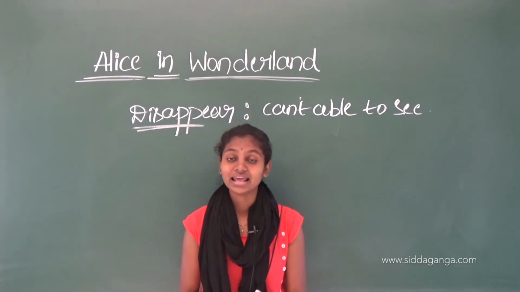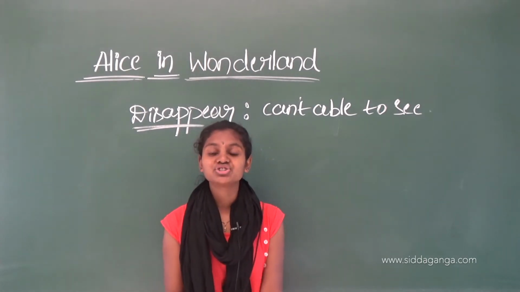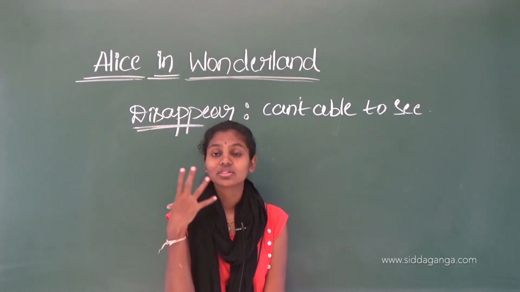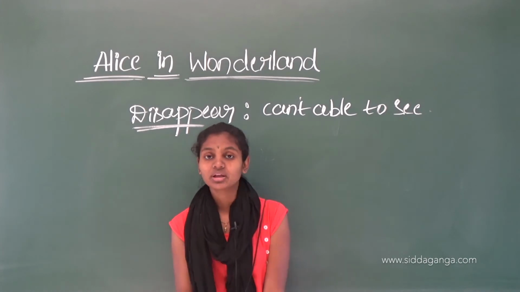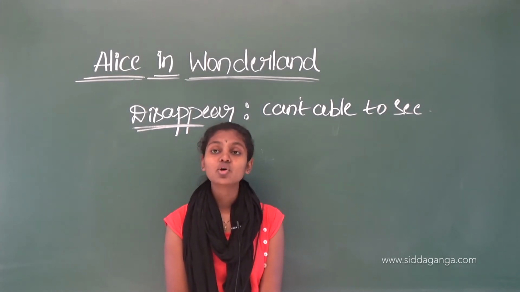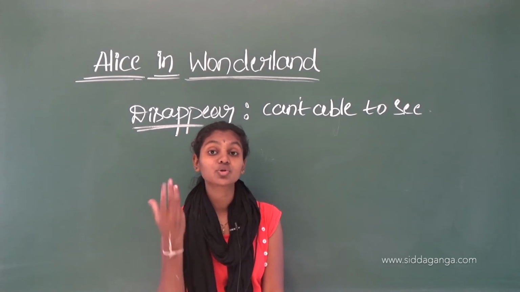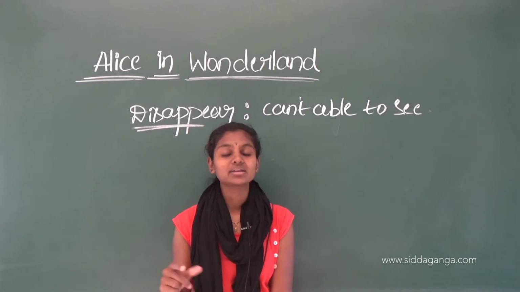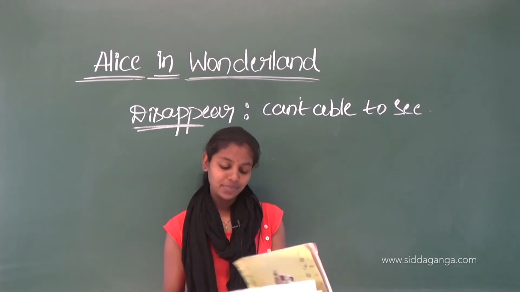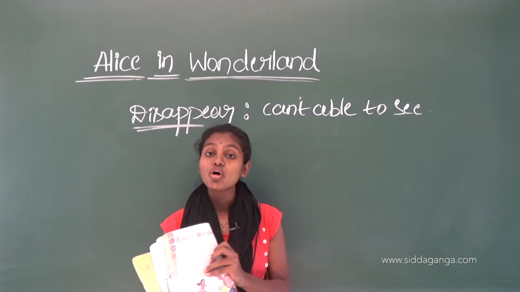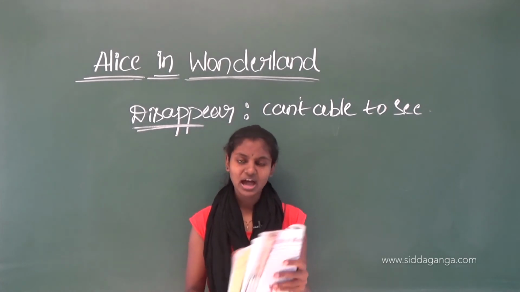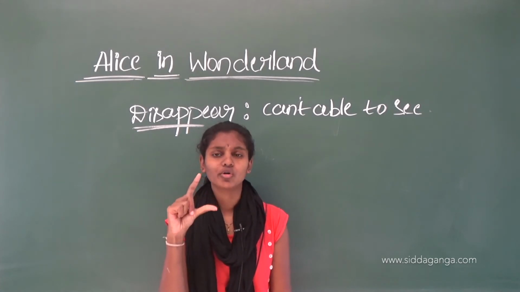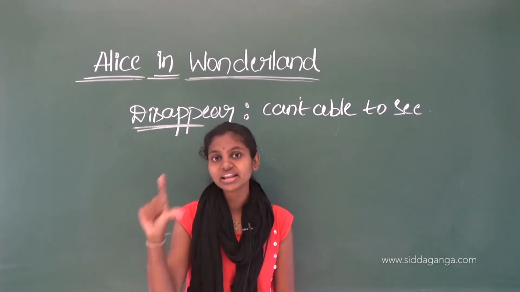So now Alice fell down on the earth because she is coming from a long distance from the earth's surface. So she fell down on the floor, right? So now what will she do? She stood up. Stood is the past tense of stand. She stood up and saw a small door about 15 inches high. So when she stood up, she saw a small door that is 15 inches high.